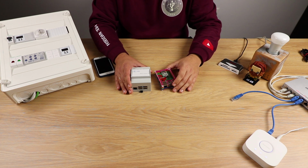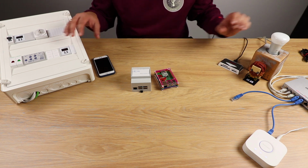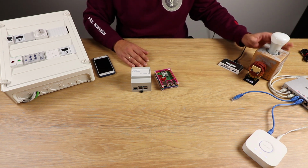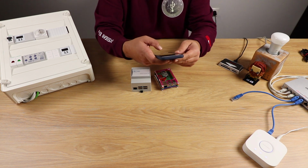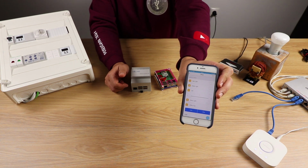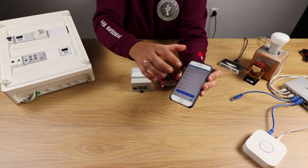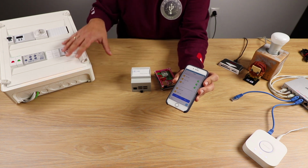In today's episode, we will review Iridium Server and how you can easily build your own using a Raspberry Pi. In a previous episode, we controlled our smart devices using Iridium Lite. So we controlled KNX, Philips Hue, and many other devices using the beautiful interface of Iridium Lite. As you can see here, the control of these devices is so easy.